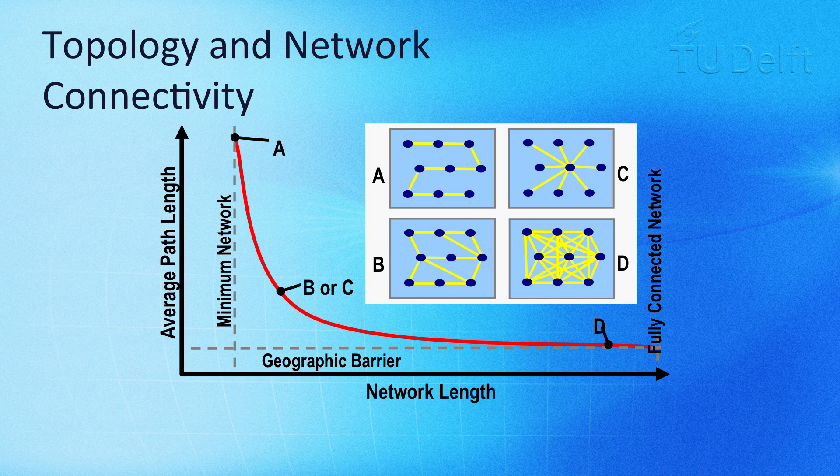This type of plot is important if you are planning some sort of infrastructure. If you have a network like you see in A, you don't want to have many edges, which means that you will not need that many connections, such as pipelines, power lines, etc., to connect together all the different nodes. The downside of this is that traveling through the nodes generally takes a long time.